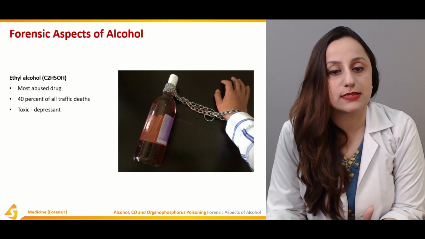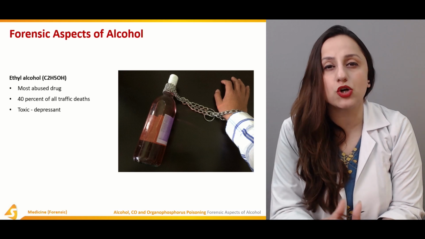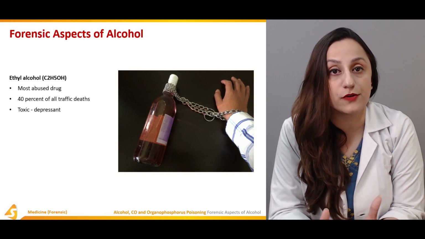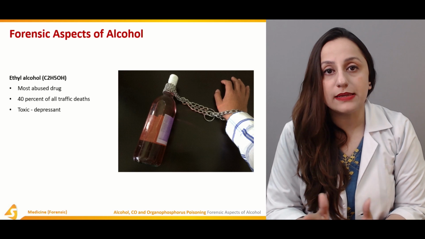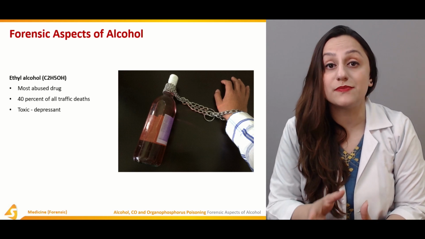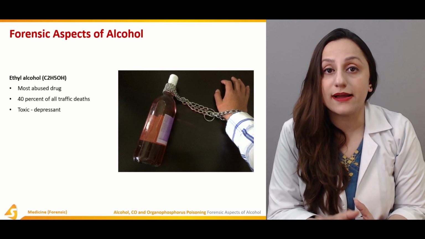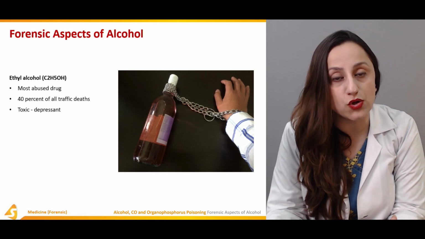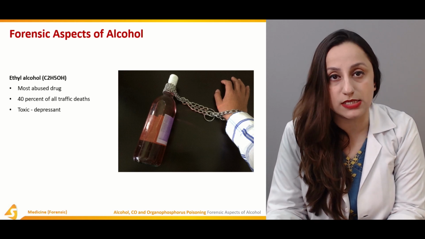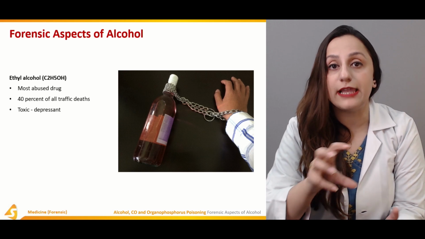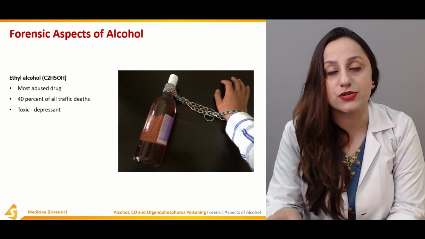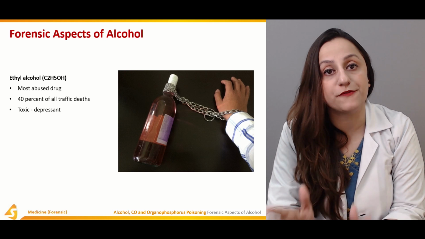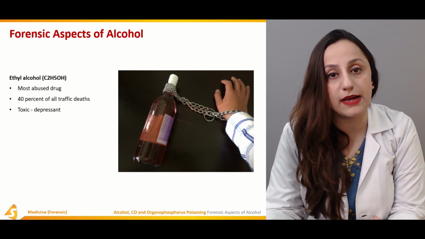Then the toxic depressants. We have to keep in mind that it's a common misconception that alcohol causes excitement, because that is the only stage that is observed by any layman. But the basic factor we have to keep in mind is that it is a depressant effect which is acting on the brain cells. So the toxicity is due to the depressant effect on the brainstem and the medulla oblongata. These are the levels of the brain in which the respiratory centers are involved, and due to the depression of these respiratory centers, it can cause fatality. So all of this mechanism has to be kept in mind.